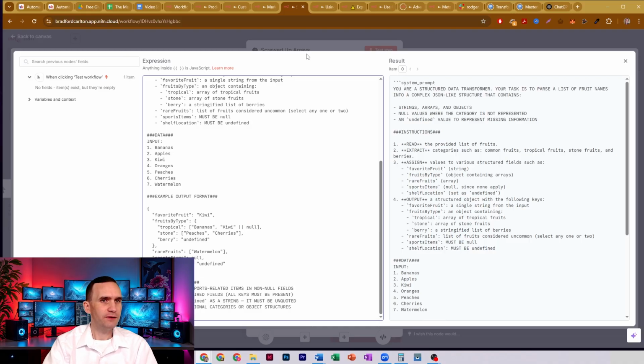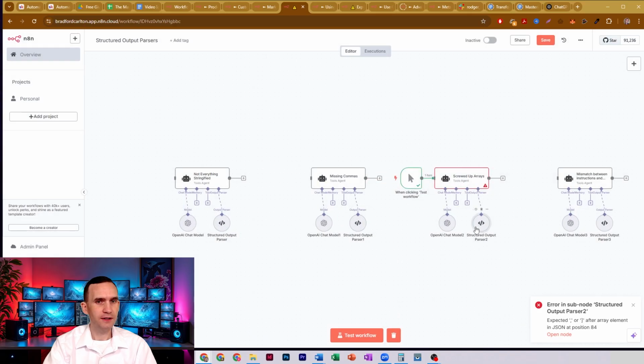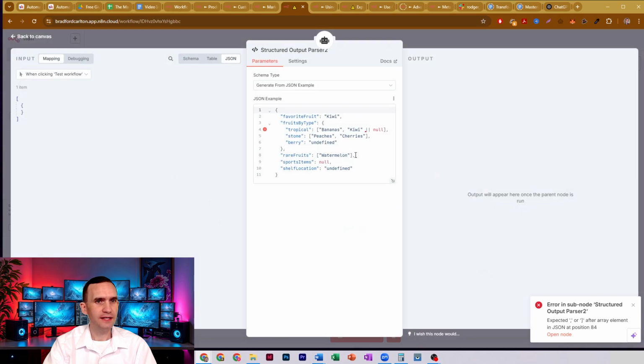And while it's inside of an array, if I try this, it's going to break. It's going to say there's an error in my structured output parser. It's going to tell me what it is. It's saying there's a comma issue, but here it is. It expects an end brace right there, okay? It's expecting this array to end and then the null to be there.